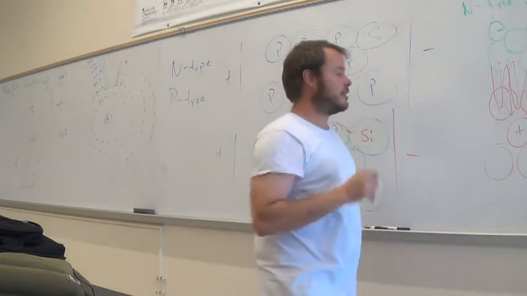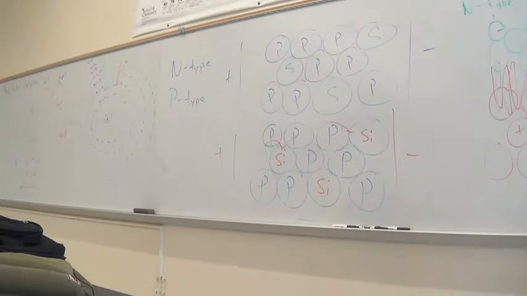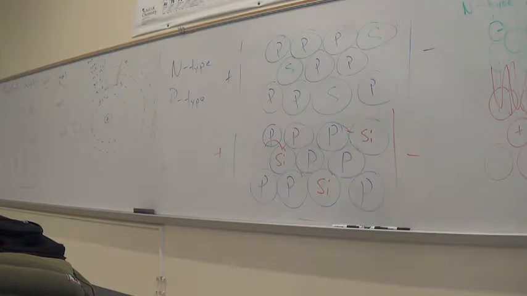Now, this top end where the N-type dopant is still kind of negative, and this down here where the P-type dopant is still kind of positive. And so by sandwiching those 2 materials together, you've created what looks like a capacitor. Right? What's a capacitor look like? You've got a plate that has an excess of negative charge on one plate, and a deficiency of negative charge, or an excess of positive charge, on the other plate.